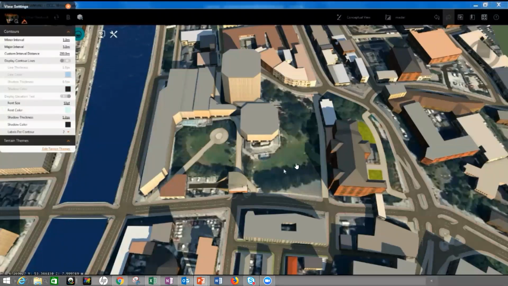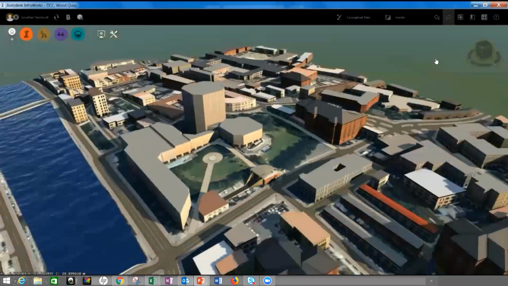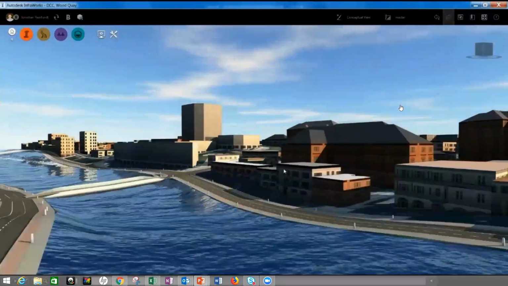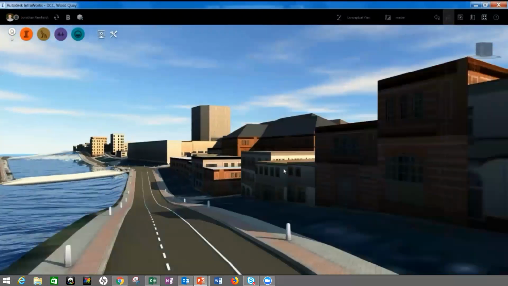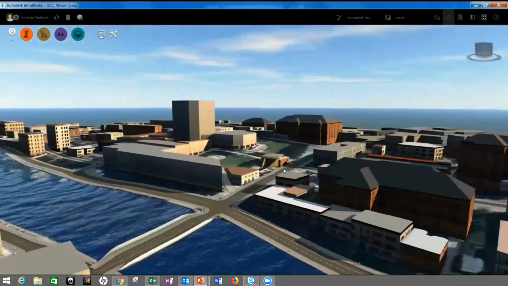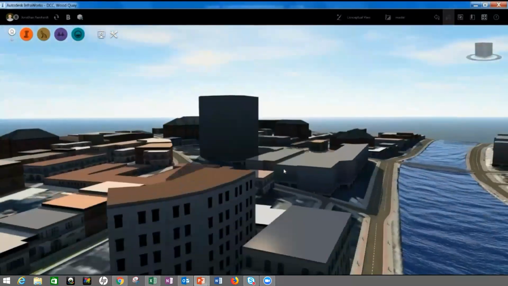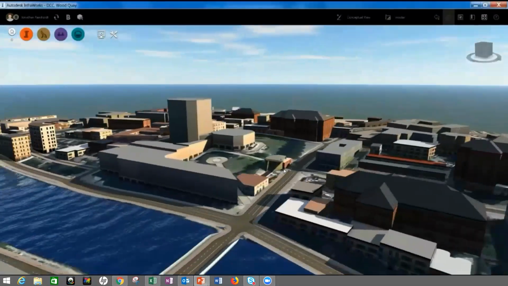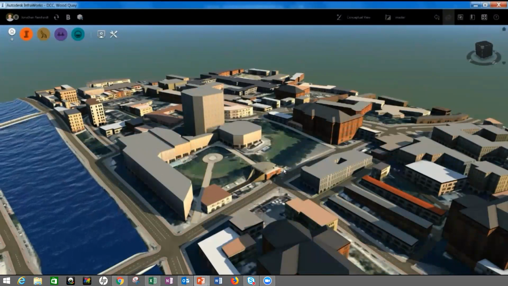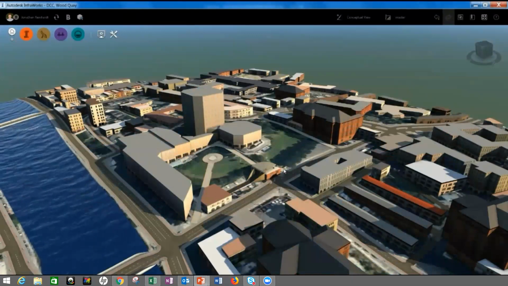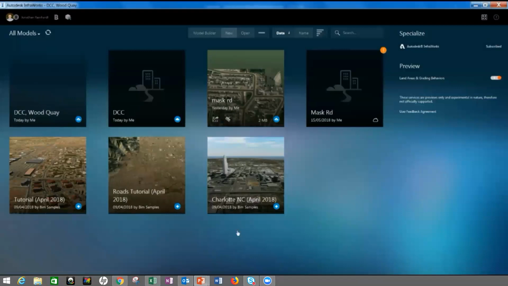So I'm just going to show you the workflow and how you might bring that into Revit. It's kind of a workaround using Navisworks. What you have to do is export your InfraWorks model as an FBX file. You then open it within Navisworks, save it as an NWC file, and then you import it into Revit. It's fairly quick. It takes a couple of minutes to do that. And once you bring it into Revit, it's then a linked file from your NWC file. So move that along.